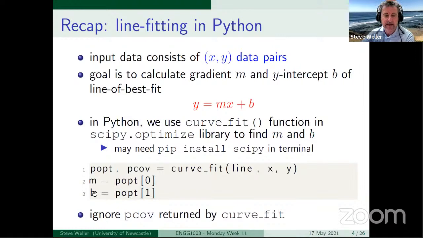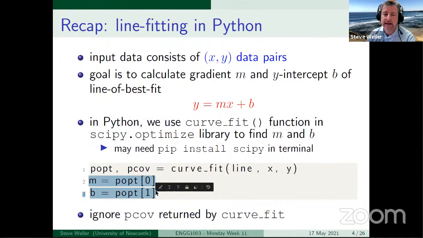And so I'll show you this pattern of calling curve fit and then extracting out the parameters several times in today's lecture. And in fact, I'm going to show you towards the tail end of today's lecture how to use the curve fit algorithm to fit a parabola or how to fit a cubic, and importantly, how to extract the information from the popt array that's returned by curve fit. So that's really important. I'm going to emphasize that today. We're going to fit a parabola and a cubic to some data, and I'll show you how to extract out the relevant parameters, because for the parabola and a cubic, we need more than two parameters. We need three or four. And I'll show you exactly how to do that later in today's lecture.